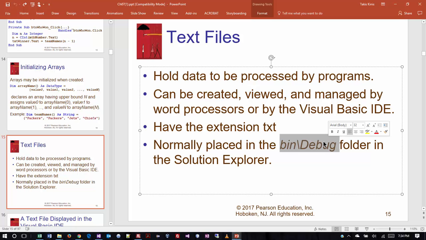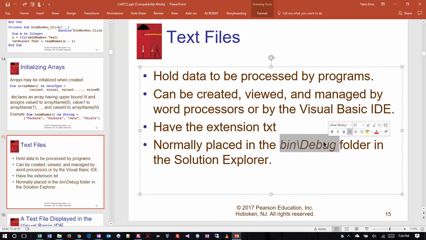And just to explain what the bin folder is, the bin folder is a spot where the compiled executable files reside. So we have folders where we put our source files, right, the code files that create the application. But after the application runs its debugger and compiler and converts our code into what the machine can do, that's compiled code, it's an executable, and it gets placed in that folder.